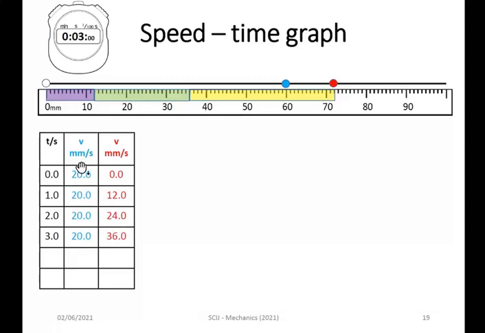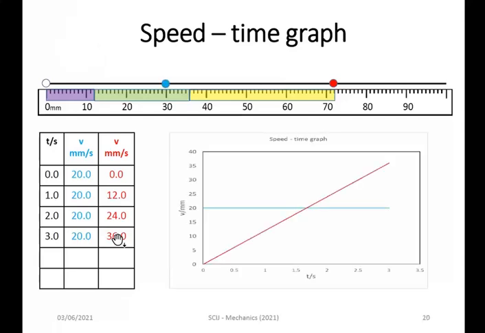So clearly, the blue particle is moving with a uniform speed, a constant speed, and the red particle is increasing in speed. Is that okay? It is increasing in speed. So we see the red particle is accelerating, or it is increasing in speed. Is that okay? Let's see how this one goes to a motion graph.